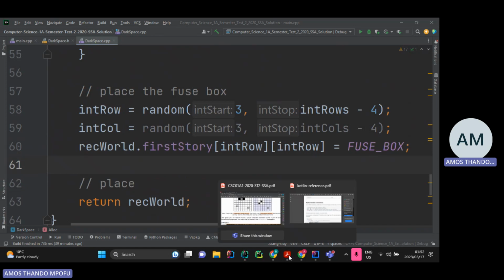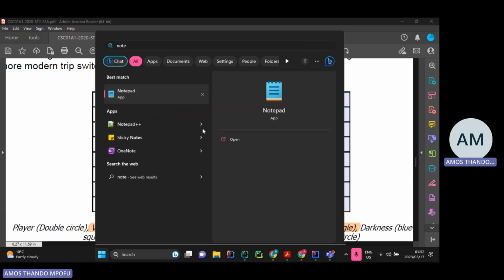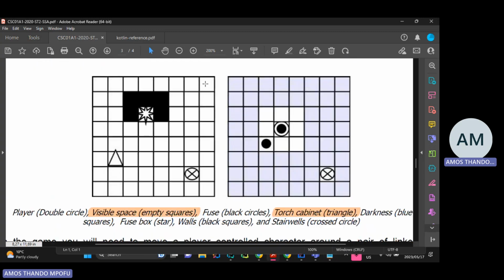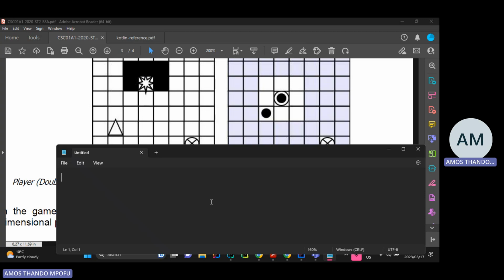So let's do that. Let's make it surround. How do we surround? Let's try to understand the logic. So in the notepad, if we check here, we're gonna have a current location, right? The fuse box location, which is the int.